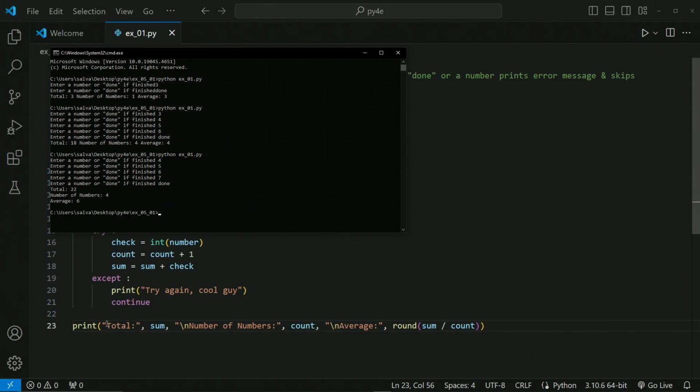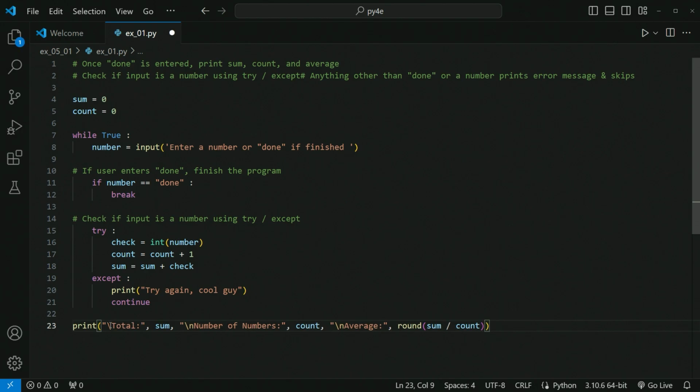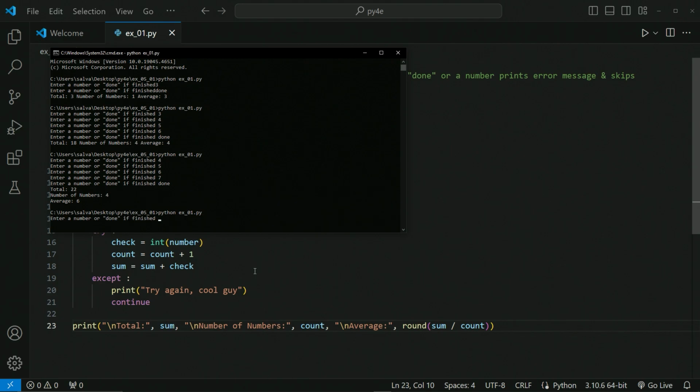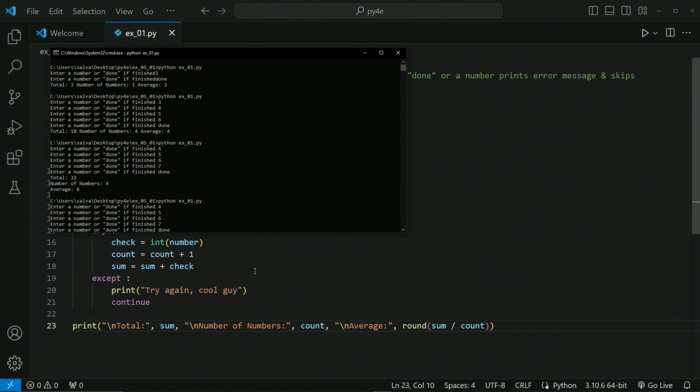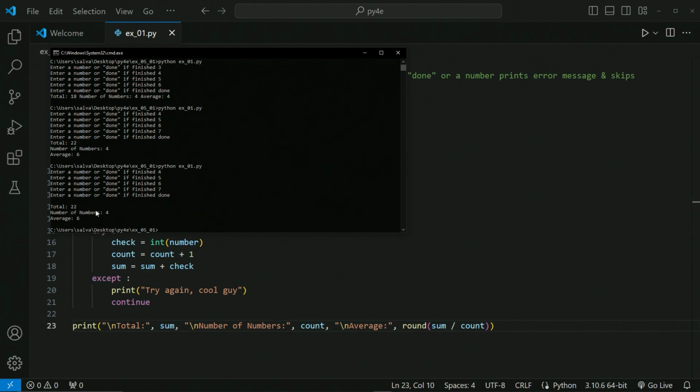Let's put an escape character \n right there. We could go forever trying to get this thing formatted the way we wanted it. When I say we, I mean I, and just assuming you're just like me. Let's do it again in the command prompt one more time. 4, 5, 6, 7. Done. That looks slick, doesn't it? We could do all kinds of other stuff to make it look even slicker, but that's slick enough for right now. All right. So it looks like it works, except for there's one problem, believe it or not.